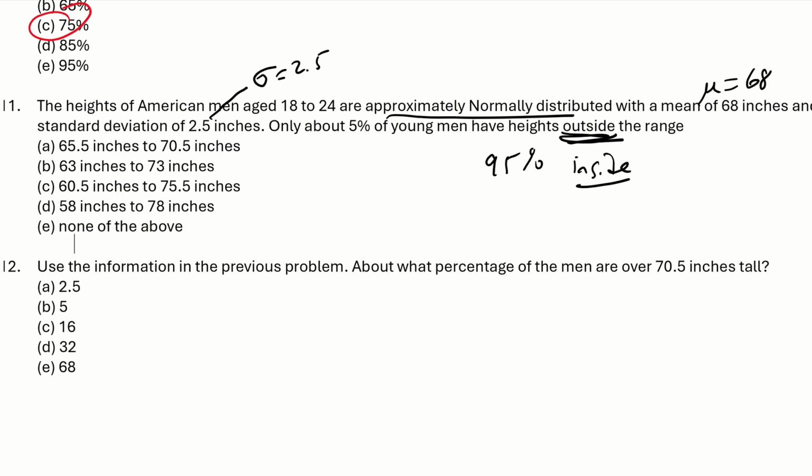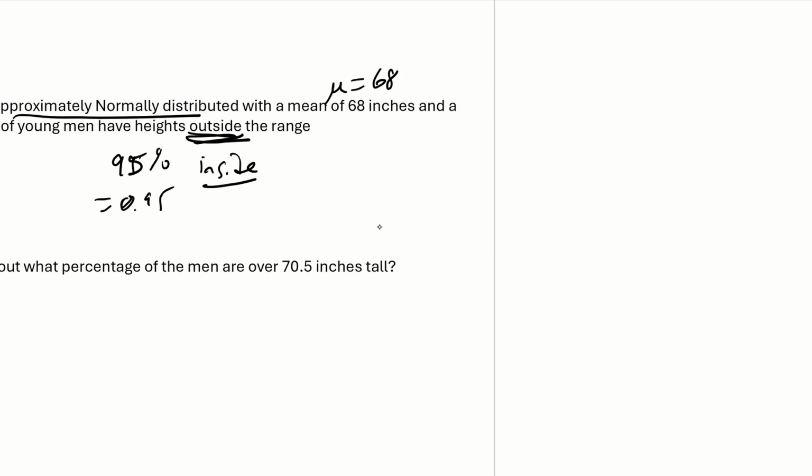All right, so that was tricky, that wording there, that word outside. Okay, so 95%, which is the same thing as 0.95, right? And it's an approximately normal distribution. Well, if you think about it, what does 95% sound like? If you remember the empirical rule, that was the 68, 95, 99.7% rule, right?